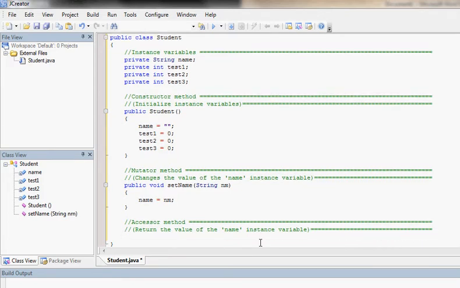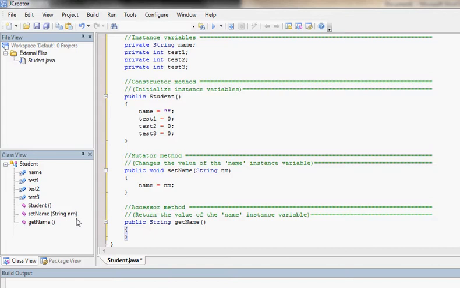Okay. Methods in a class use the public visibility modifier, and this second word, remember up here, describes the type of information that flows out of this method. There was no information flowing out of the earlier method, so we used the word void. However, we're actually returning the value of the name instance variable with this method. The instance variable name is a string, so we say public String, and we'll call it getName. We're not passing any information in, so our parameter list, which we're required to have, is going to be empty.